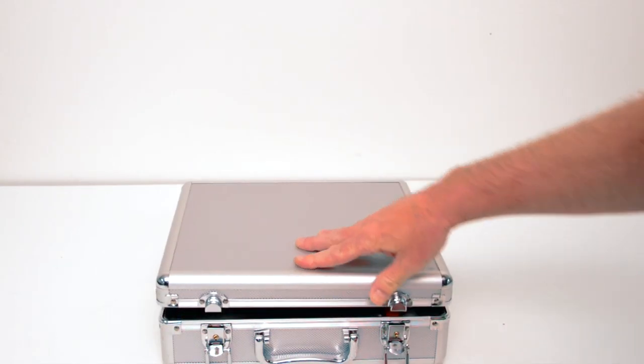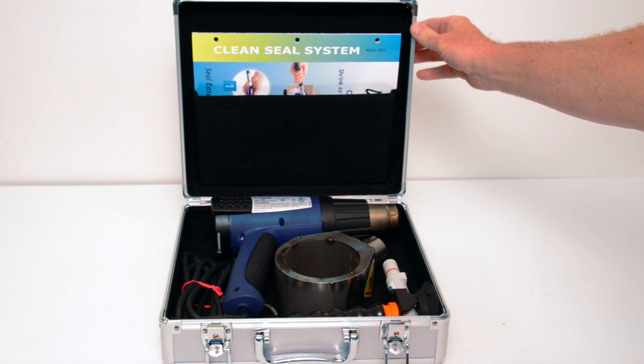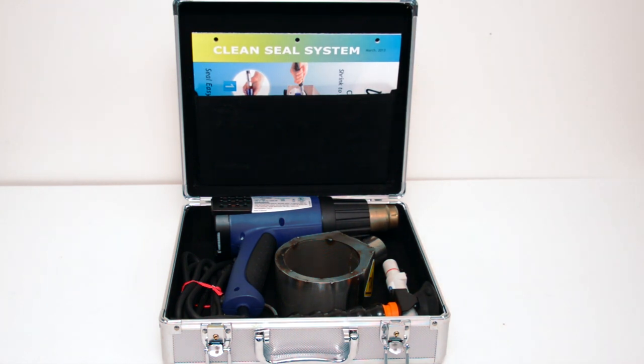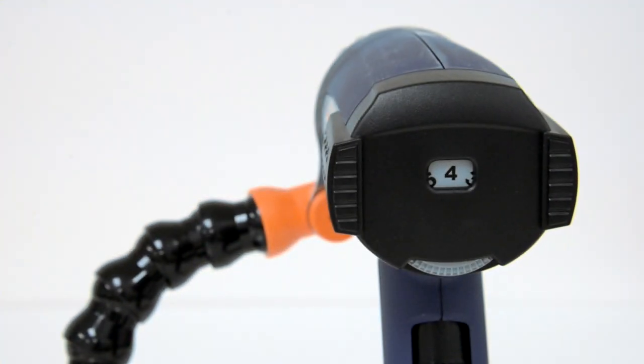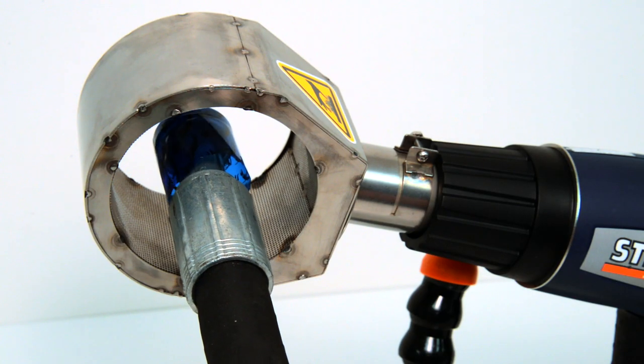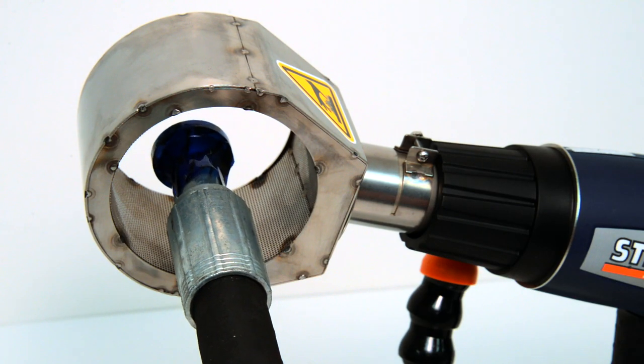The UCHL 1910E heat gun comes complete in kit form. The temperature setting is preset to number 4 on the temperature dial which is approximately 325 degrees Fahrenheit or 165 degrees Celsius.